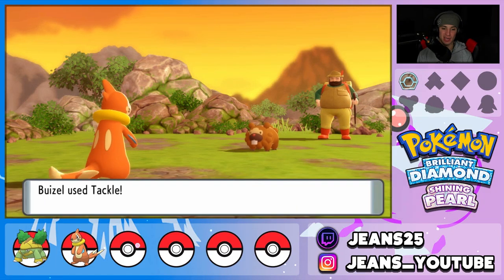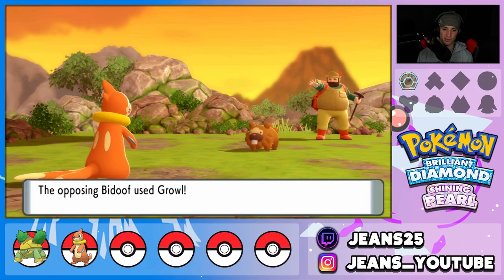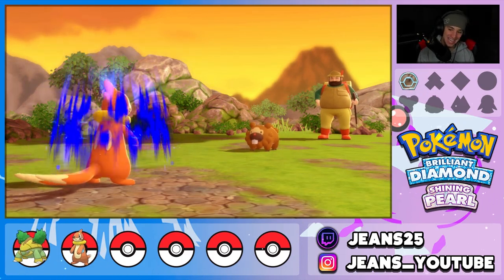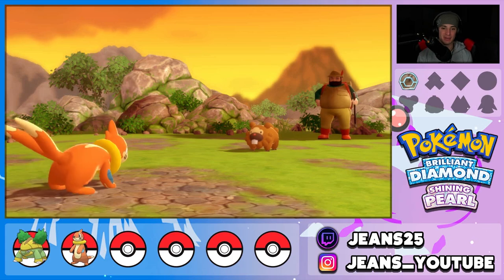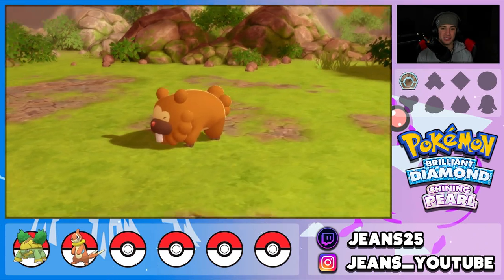A little whack. We don't like that one bit. Tackle's gonna fly. Hey. Beautiful. And what's he gonna go for here? He's gonna go for a Growl. Now that lowers our attack. And hopefully we can kill this thing with this next tackle. Buizel, come on, yo. You're the best. We got you for a reason. Now pick up the KO. Yes, sir. Yes, sir, Buizel. Dude's a unit.